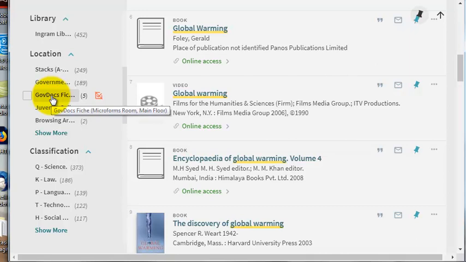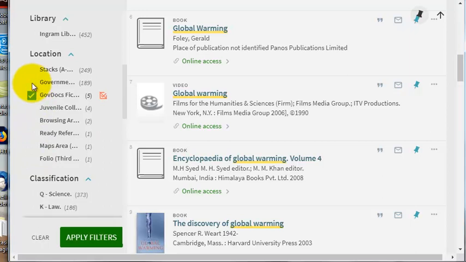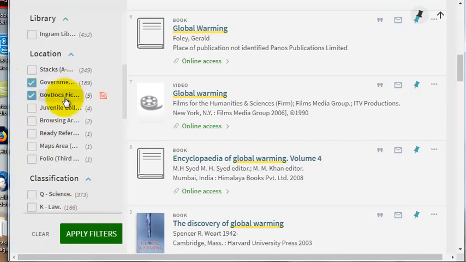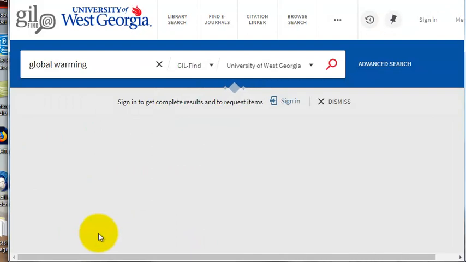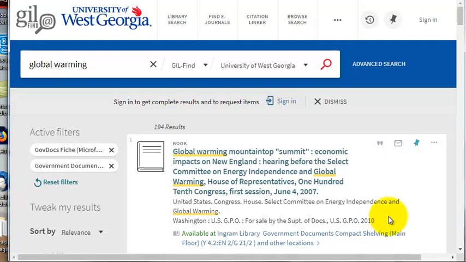We also have a number of different places that say government documents or GovDocs, and you can click on Show More to get a list of all of them. So for instance, I can say I want government documents and GovDocs fiche. And when I do that, it will limit to just the stuff that is in our government documents collections.